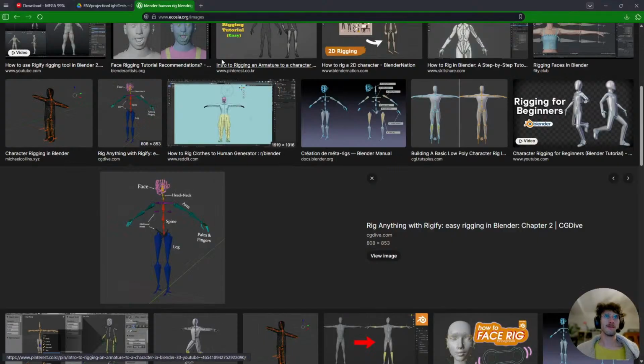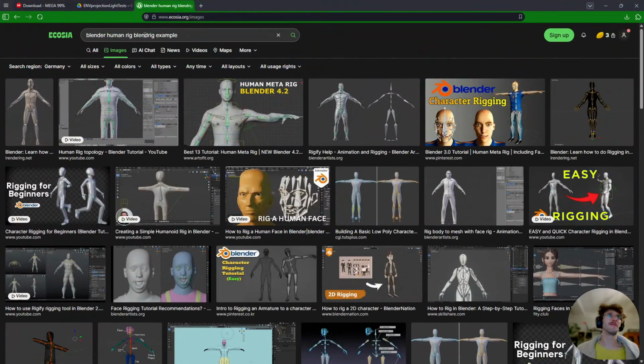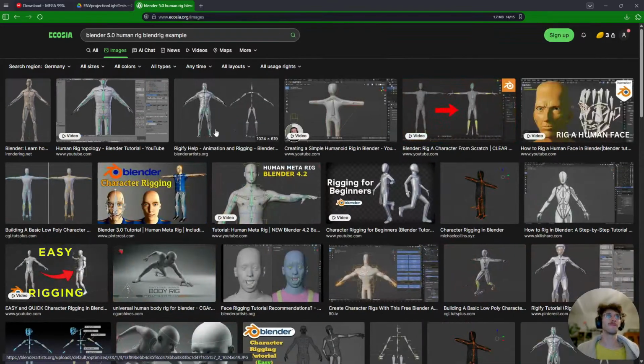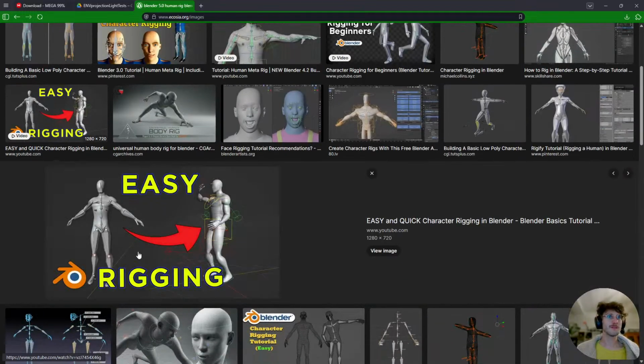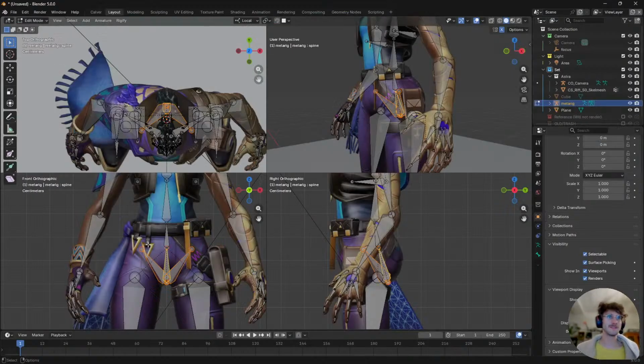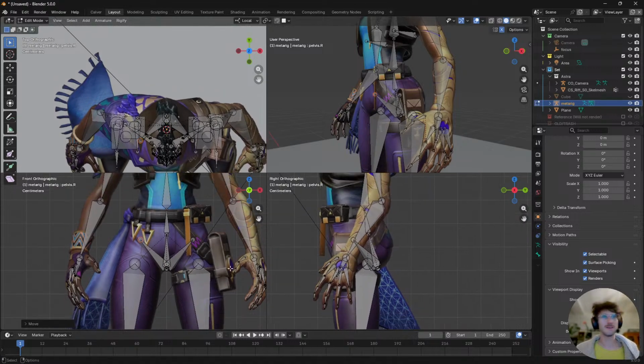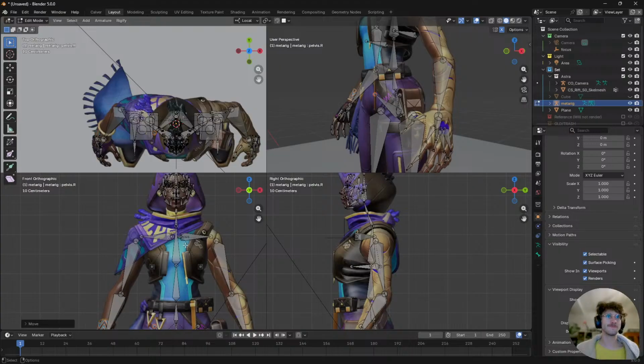Okay. Let me actually look up Blender 5.0 human rig example. Do we have anything that makes sense? This here? Yeah, okay, this looks like our rig. So these bones are basically on the very bottom of the crotch. So yeah, let's just go with that for now. Let's see how it moves. We can always check when we do some movement, see if it's actually looking correct.